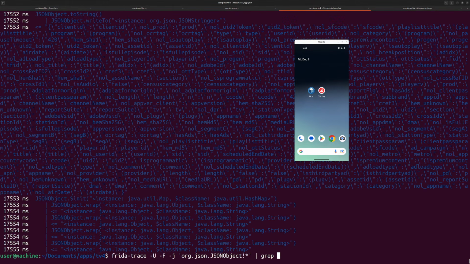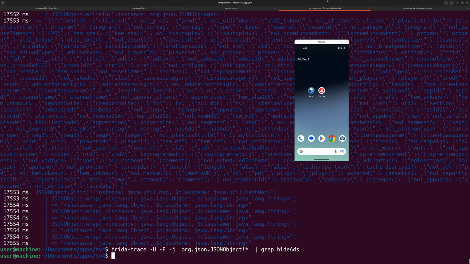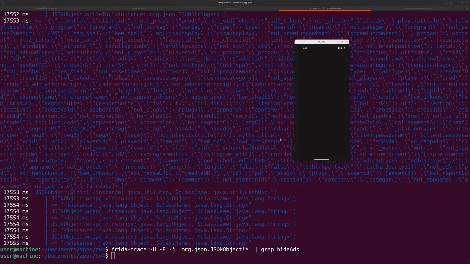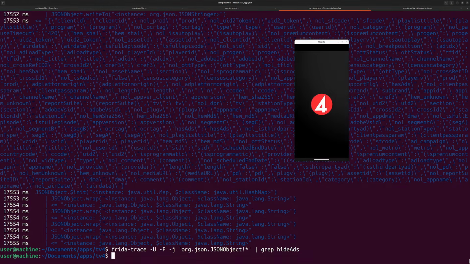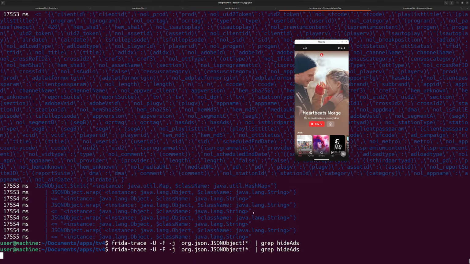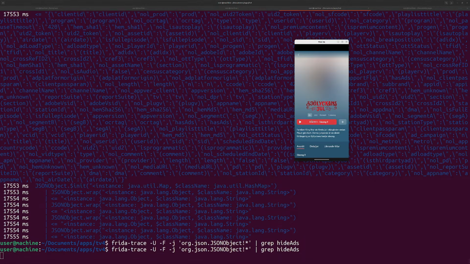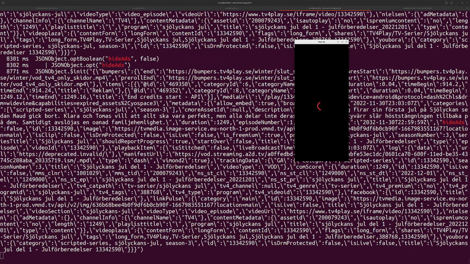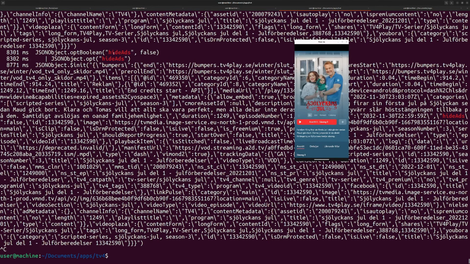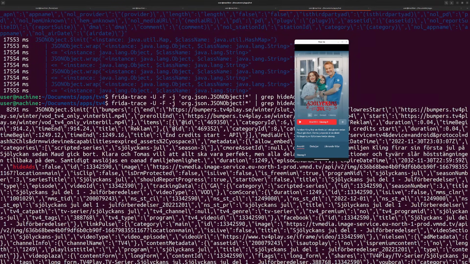So let's see if it checks for hide ads. Oh, wait. I need to launch the app. Let's play something. Okay, so it called the hide ads here, so we can see.